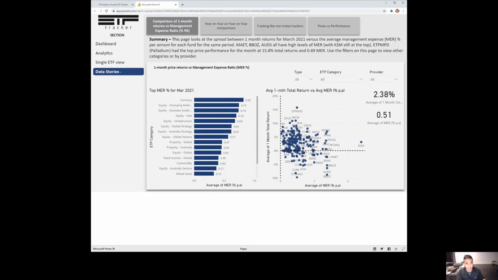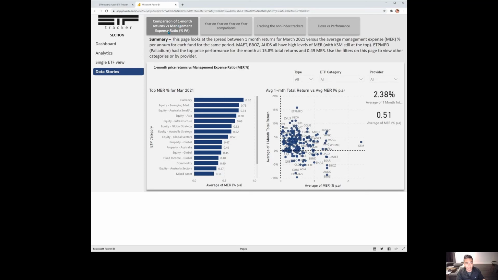The last section that we'll take a look at is the data stories. So if you didn't want to click around all those other areas, we do provide some level of insight with some data stories. Each month these are updated, and you can see the context about what's going on here for each of the 4 sections where we will focus. So we have a little bit of a summary, and the heading there about what this is about.